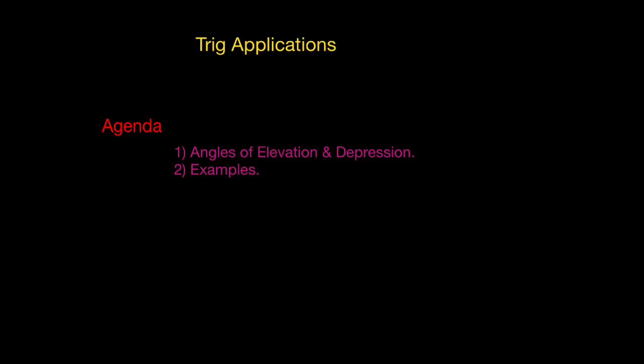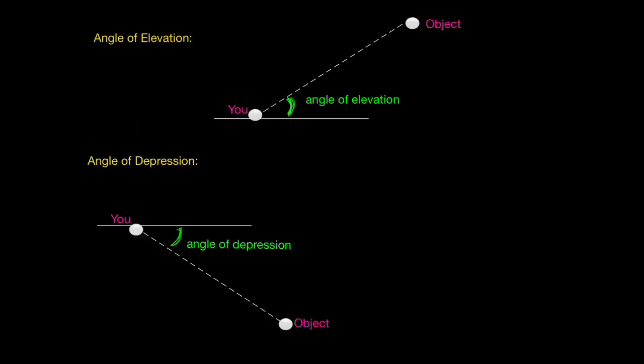Alright, so now that we've achieved our main goal, which was to solve right triangles, we're going to do some trig applications today. We're going to begin by taking some notes on angles of elevation and depression, and then we're going to do some examples. So here's the angle of elevation, here's the angle of depression, and I've sketched it in pictures and diagrams. Basically, an angle of elevation is when you are looking at an object that's above you, and an angle of depression, you can think about it as looking at an object that is below you.